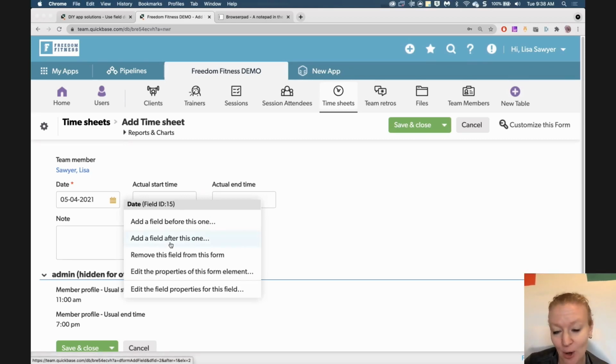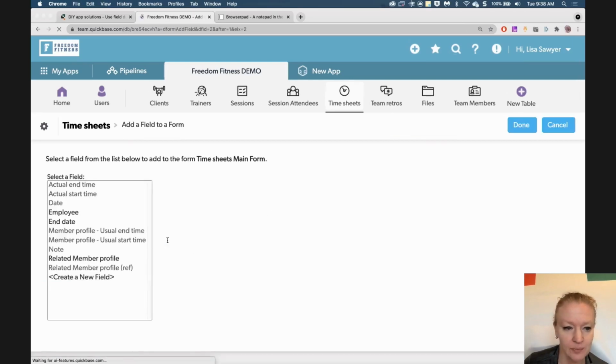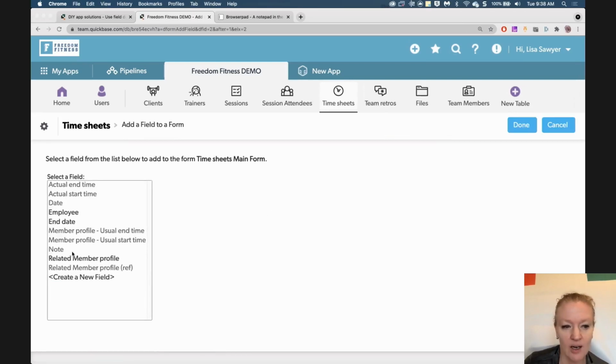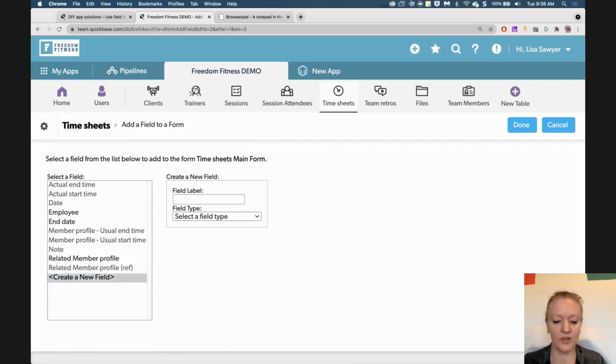So you can add two more fields, and this is what we want to do. We want to add two fields for time of day formulas so we can grab that information that they're using. So we come in here and click add field after this one. I know it's not already on our table, so let's create a new one. And we're going to say start time.